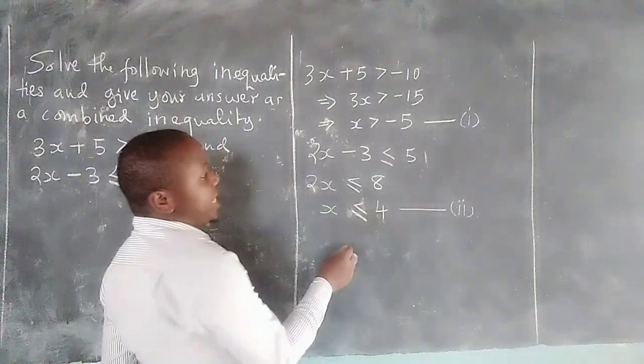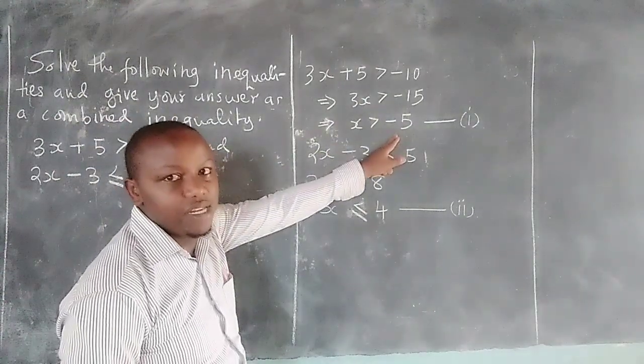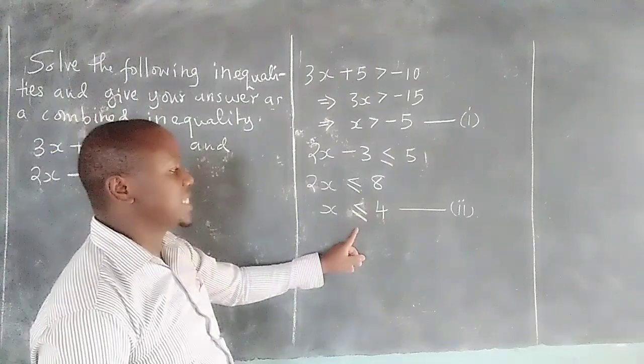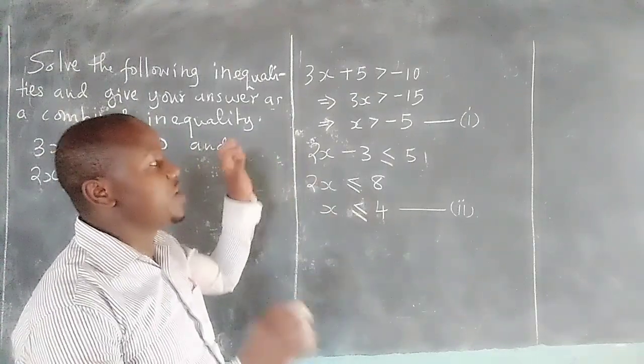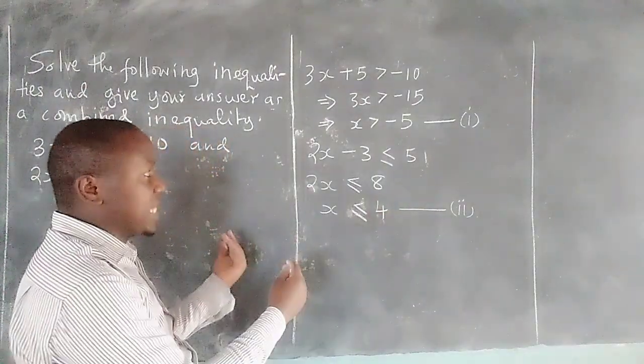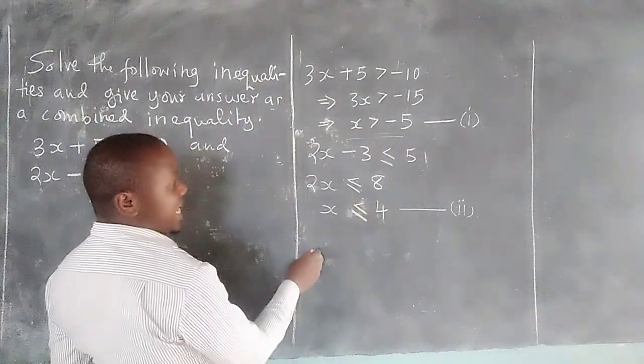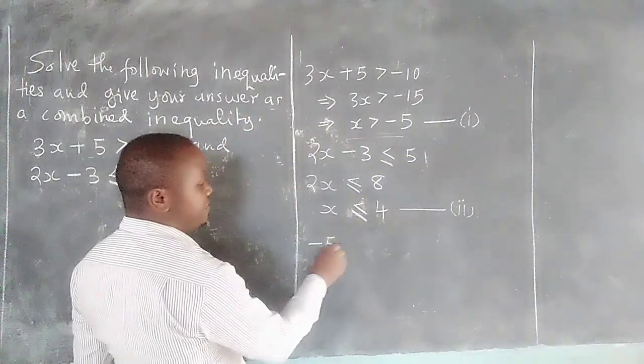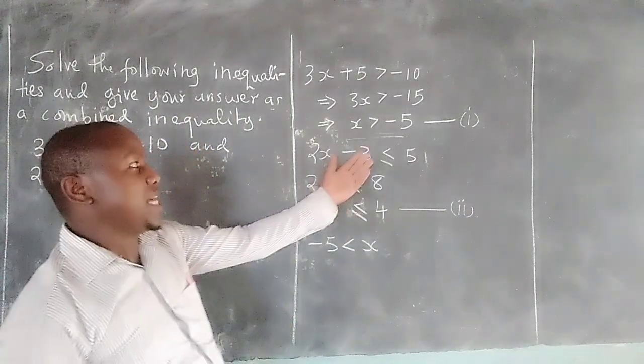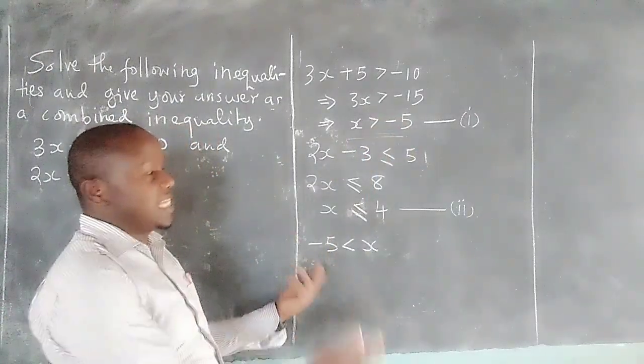In that we can have x being a value greater than -5, but x is a value less than 4. So x ranges between -5 and 4. So on the lower side if we interchange this statement, then it will read as -5 is less than x, because we are saying x is greater than -5, then -5 is less than x.